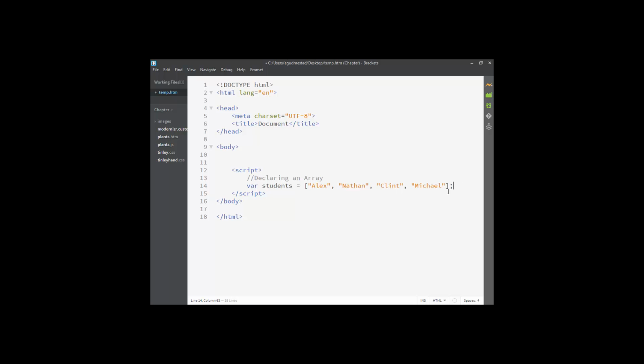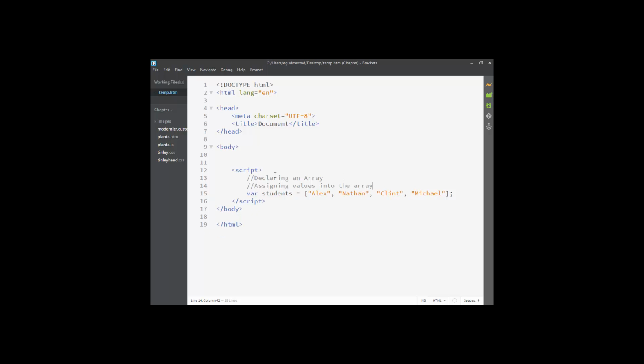We're just going to keep it strings. Now, that's declaring an array. That's also assigning values into the array.